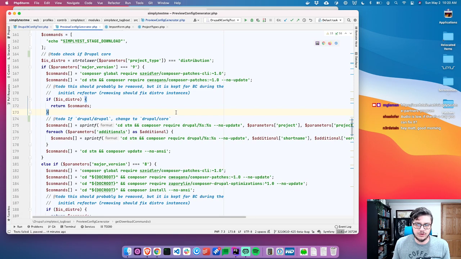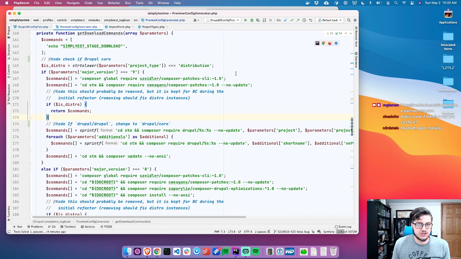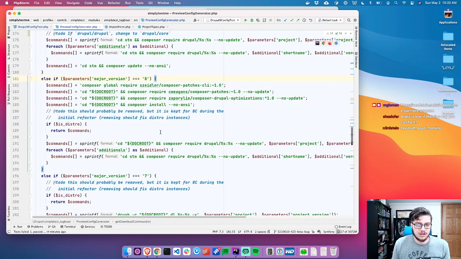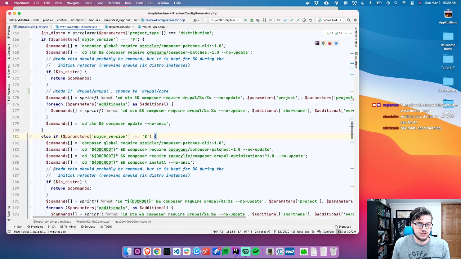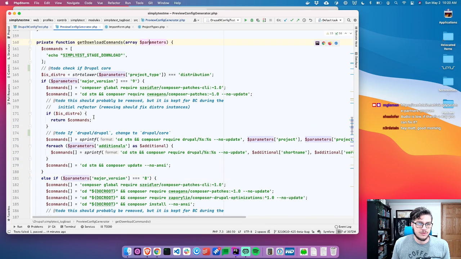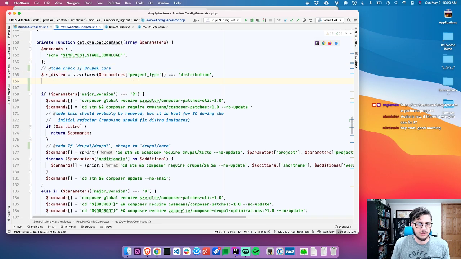So what we should do here is, actually, it's like if Drupal 9, if Drupal 8, I guess we do need to do it beforehand. So if we do it here, it won't modify it elsewhere. That's the main thing I want to make sure.